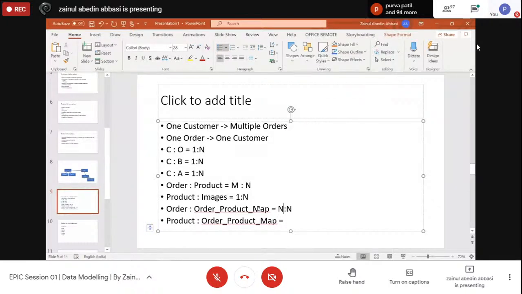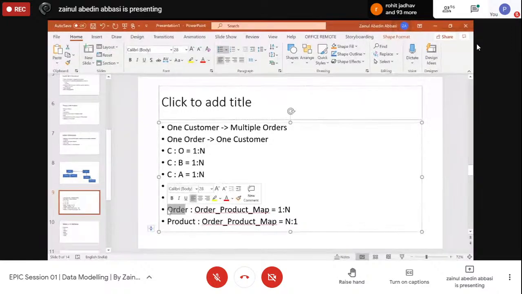Actually, it's going to be the other way around. So one entry in this order product map is going to be linked to only one particular order.